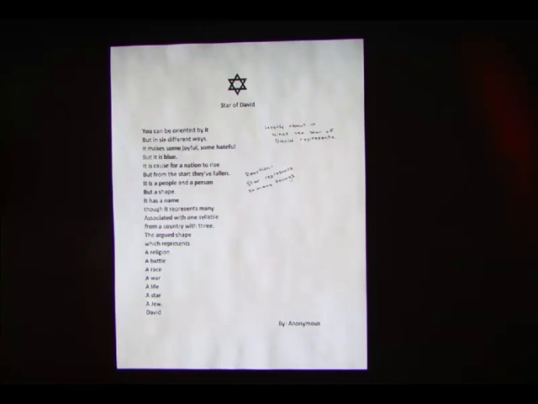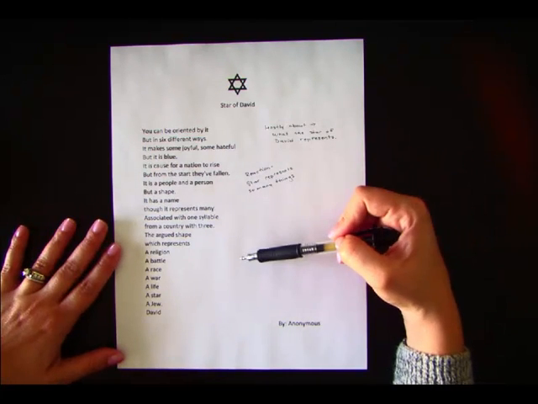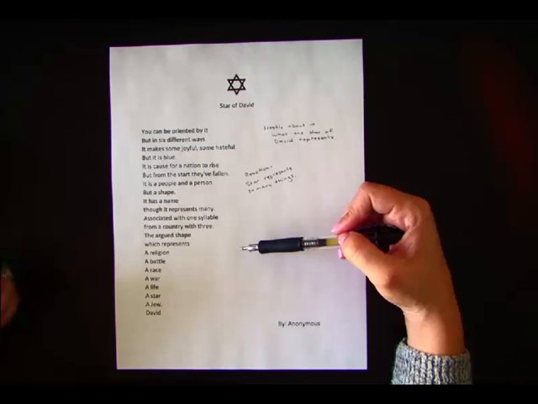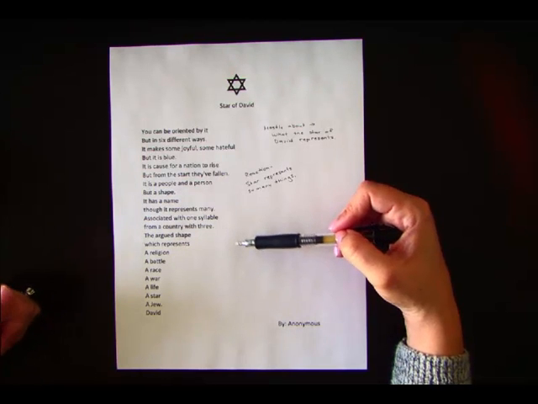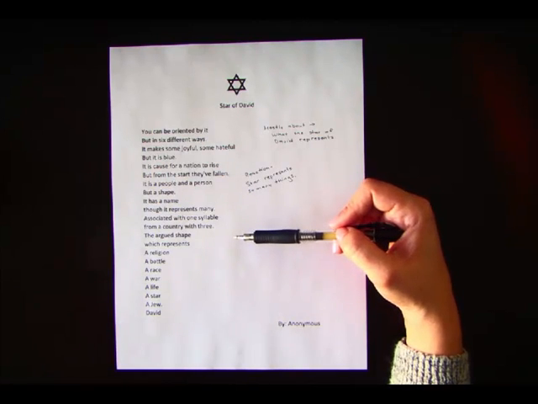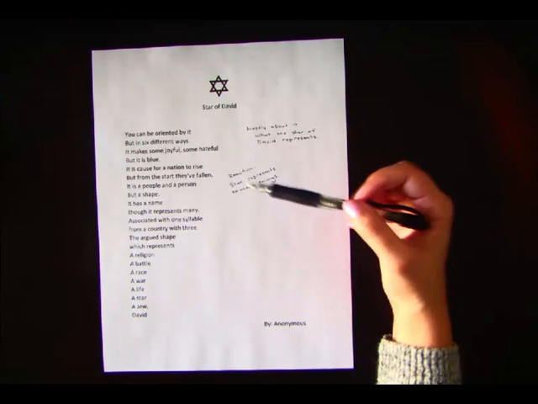Okay. All right, so then your second step is identify figurative language, such as idioms, similes, metaphors, and then to identify what is their literal meaning. This particular poem does not happen to have any in it, right? It doesn't have any similes. It does not have any metaphors. And it does not have any idioms. Remember, idioms are like raining cats and dogs. Okay, so it certainly doesn't have any of those.